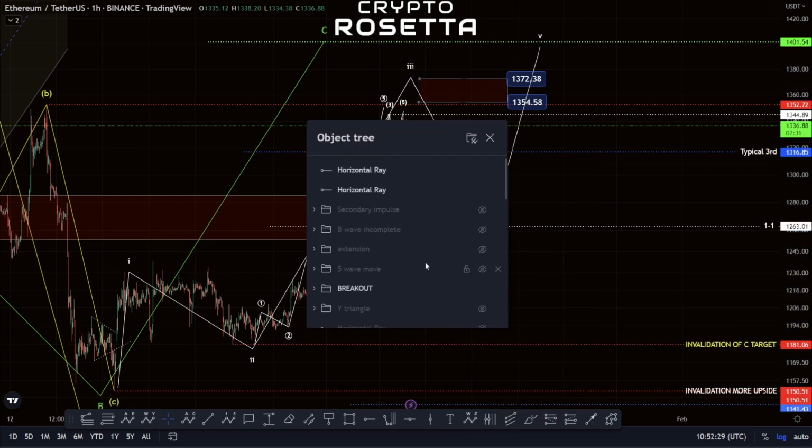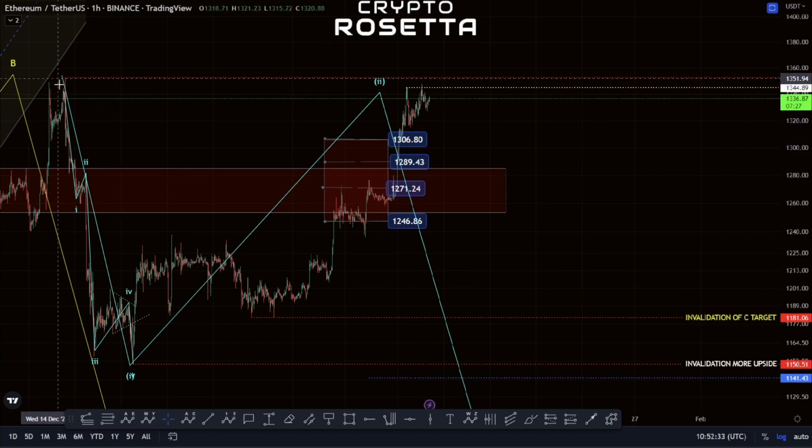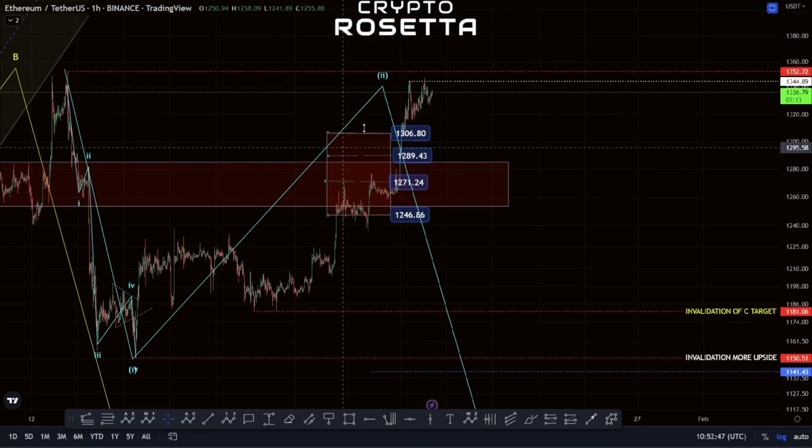However, we need to just be mindful, and like I said in the previous video, we do have a 5-wave move here, and even though this move is becoming quite big and we do have structure that's implying that we are going to be moving to the upside, until we actually break this 1352, it is possible still that we could see a sell-off come into this zone, and we could look to break down.